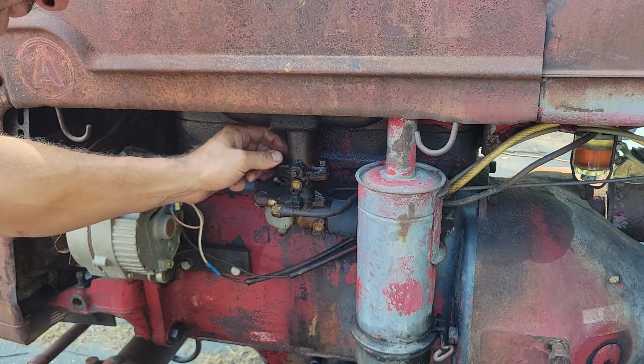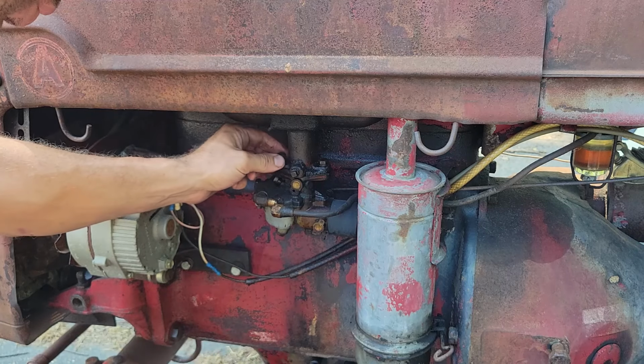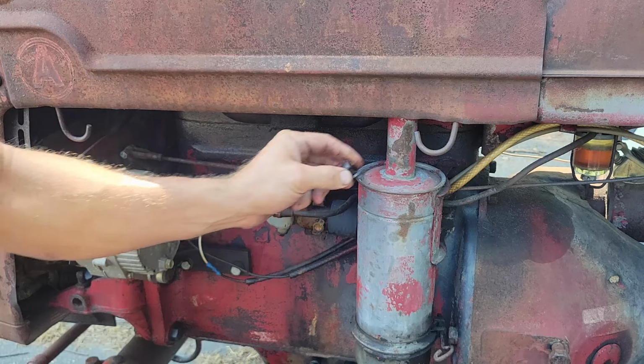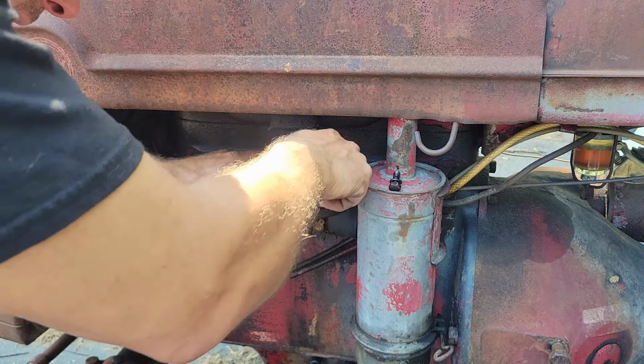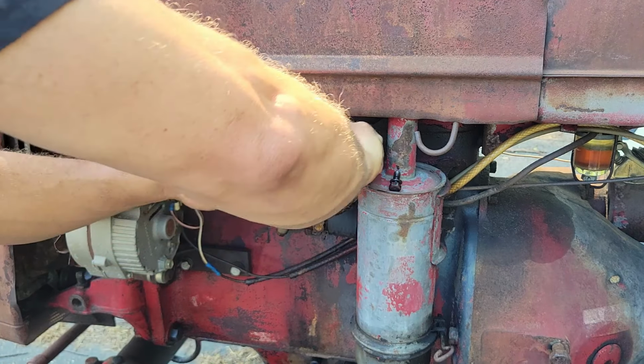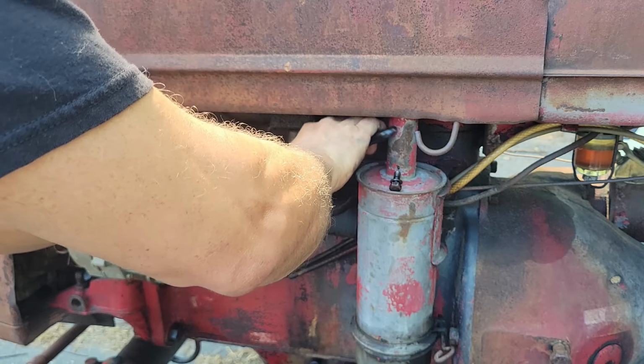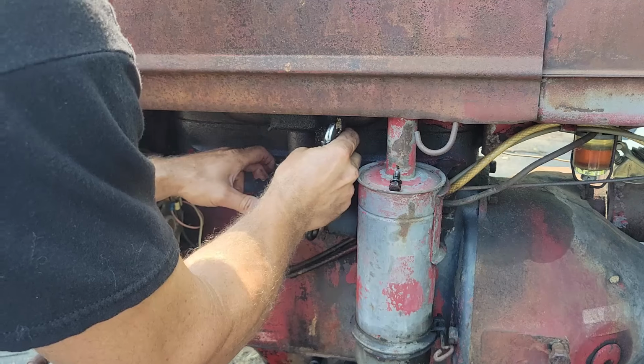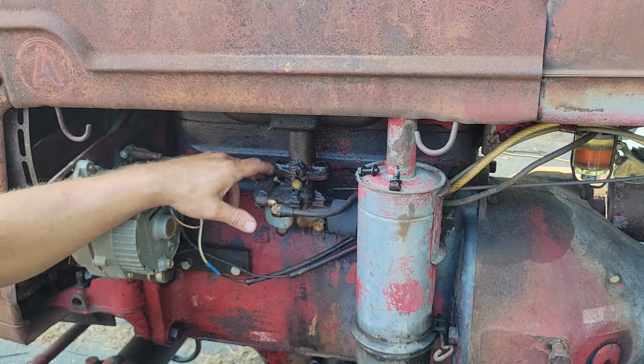It's got two 5/16 bolts here holding this on. These carburetors on these little A's and B's and even the C's, they're really easy to work on. This is a Zenith carburetor. There we go. We're already halfway there right now.